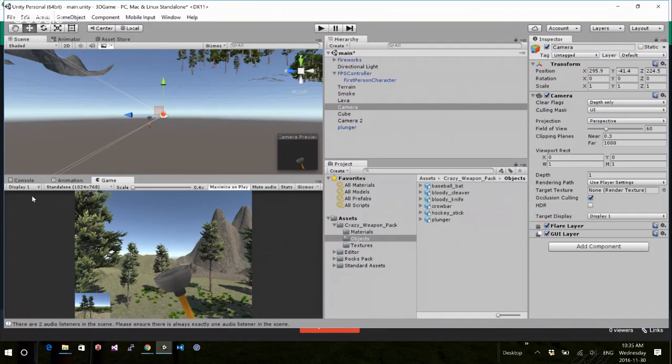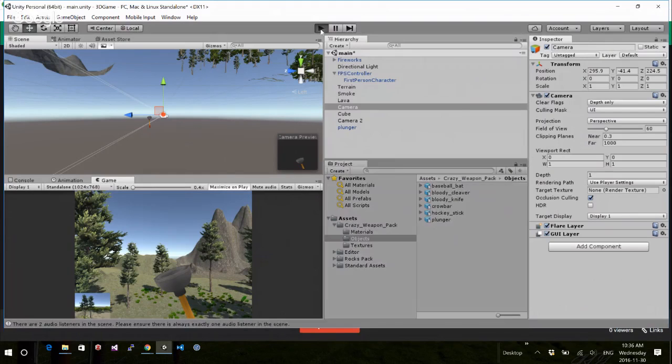Now the two views are combined, but they're combined in a way that I see my main camera, and because the second camera is showing only the plunger, nothing else, it's kind of like a transparent background, so I can see through, and I can see the plunger as well.